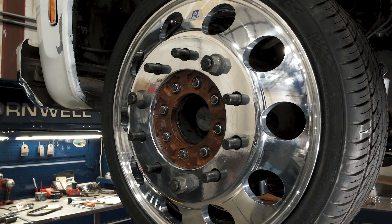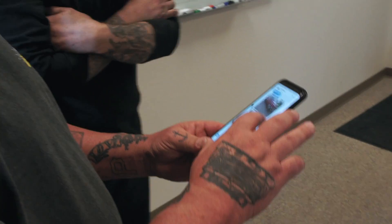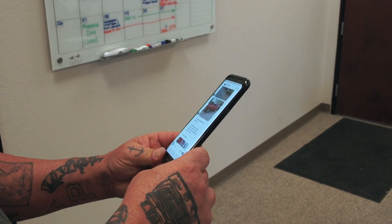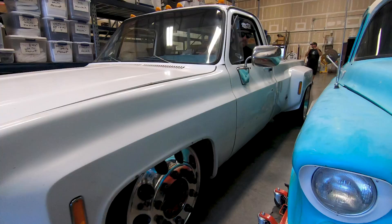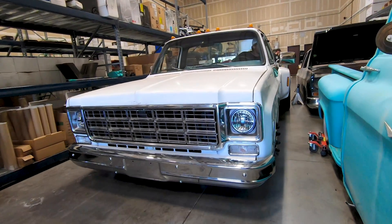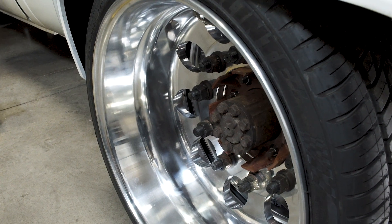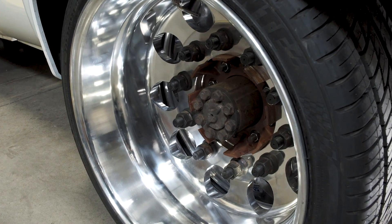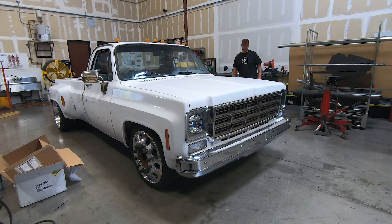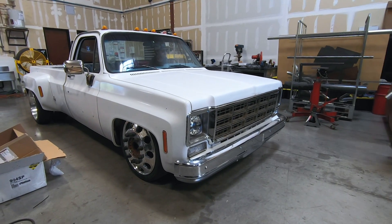I know that dude. Here it is - the perfect example. He's building this exact same truck. He did a Bell Tech lowering kit and he said we have the wrong wheels. I'm like, that's what I wanted to say - we got the wrong wheels, you need to contact Low Boy. I have like five or six of these messages right now about these wheels. I didn't know how to fix it either until Low Boy fixed it for me.